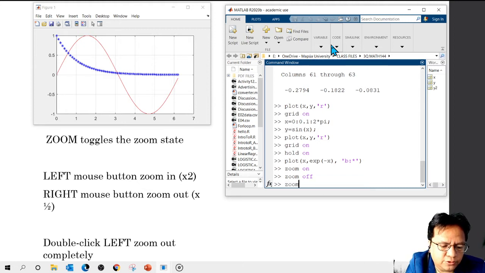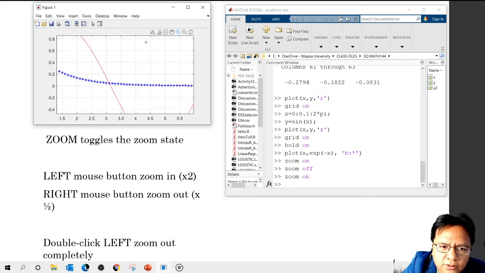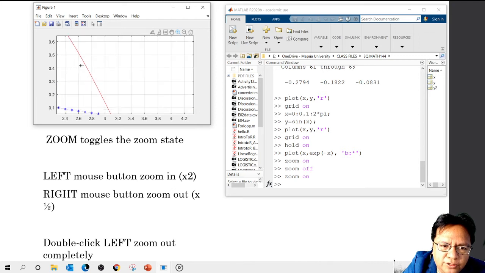If we have zoom on, what you can see is that you can now zoom onto this figure.